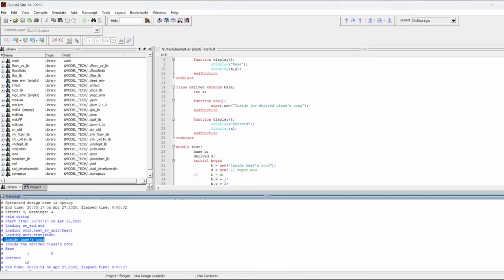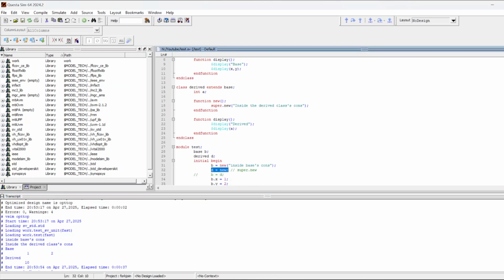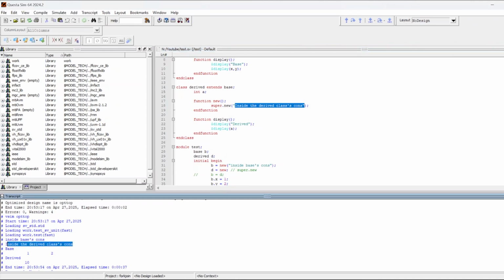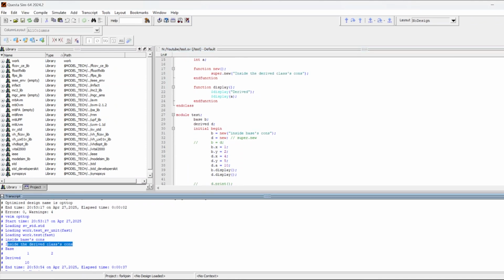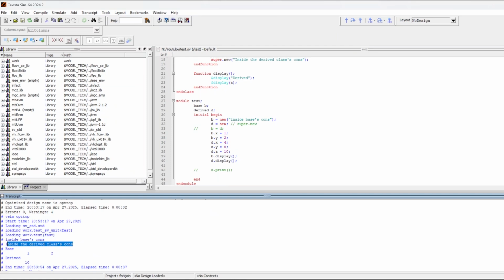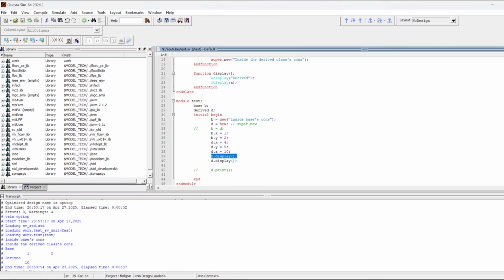Similarly, we created the object of the derived class, and the derived class is explicitly calling the constructor of the base class and it will display the string which you can see right here. Other than that, everything is the same as usual. The display method is being called for both the base class and the derived class.